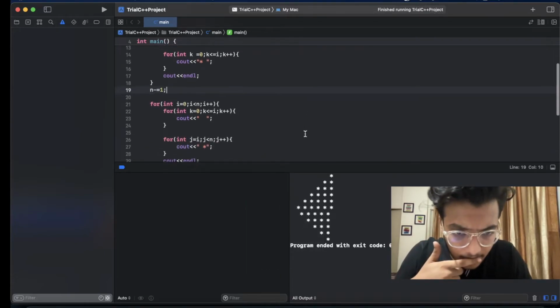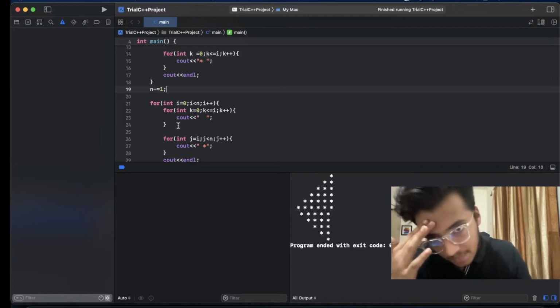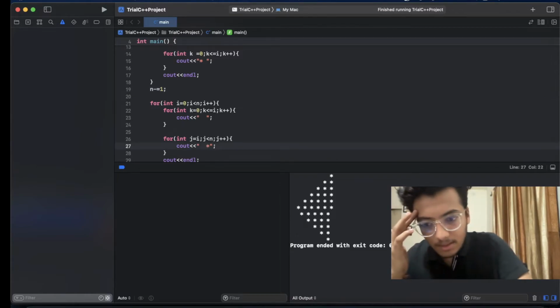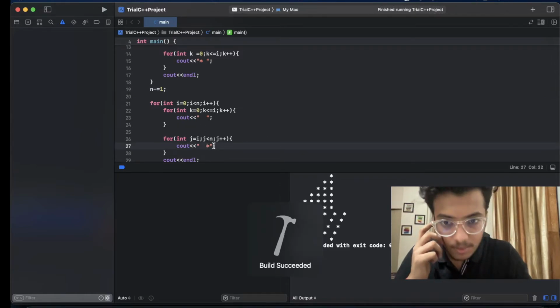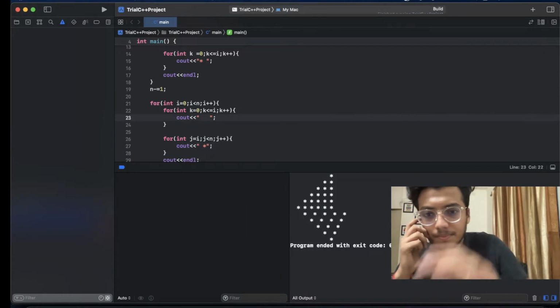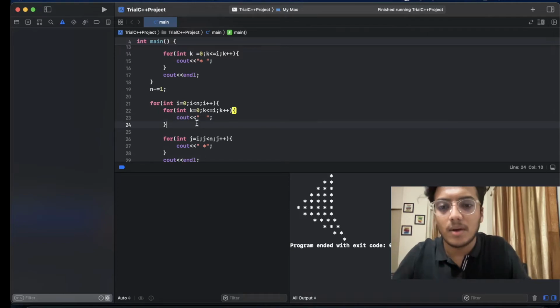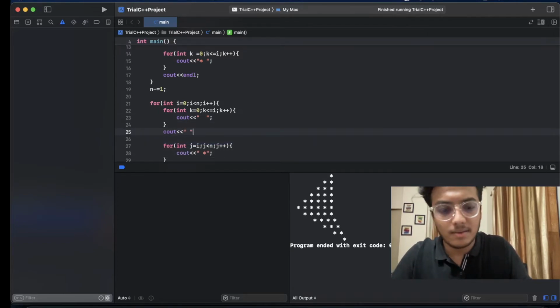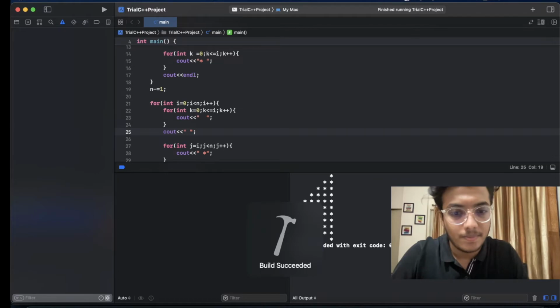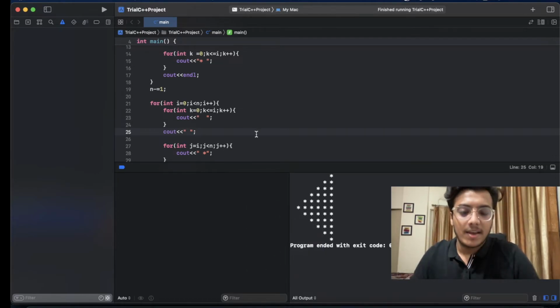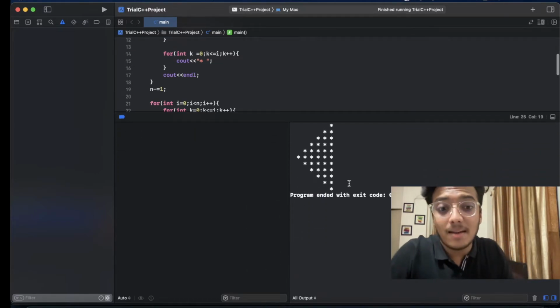Okay, it is printing, but we have to manage the space. We can take another space here. Okay, yeah, so we will take a space in between. Super. You can see we have successfully printed the pattern.